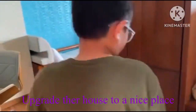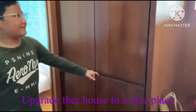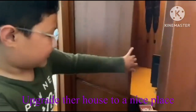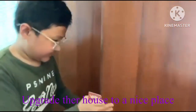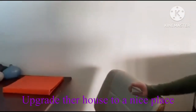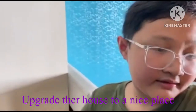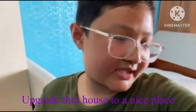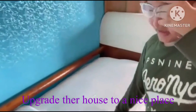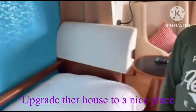So here, this is where we put our bags. We moved into the water villa, as you can see. So the surroundings may be a bit different. Here is where our clothes are, and here's the life vest, and other stuff. This is the desk. Before, our desk was on the other side. The desk behind us has the food and stuff. This is supposed to be a sofa, but they have converted it to Lorenzo's bed. And I didn't have a blanket before.